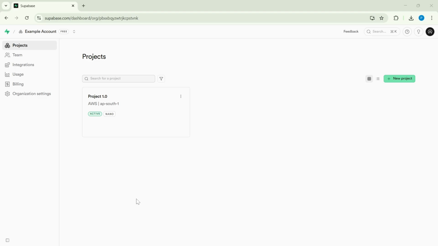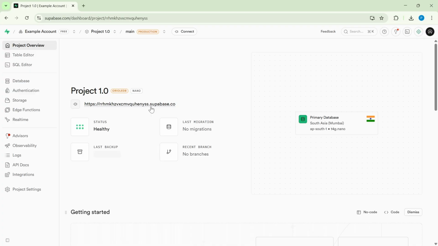Once inside the organization, open your existing project. If you don't have one yet, you can create a new project and then follow along from here. But I'll proceed with an existing setup so you can see where everything lives in a real environment. Inside a project, you'll find your database, storage, and APIs all managed together, which is why enabling authentication here ties directly into your app's data and access patterns.